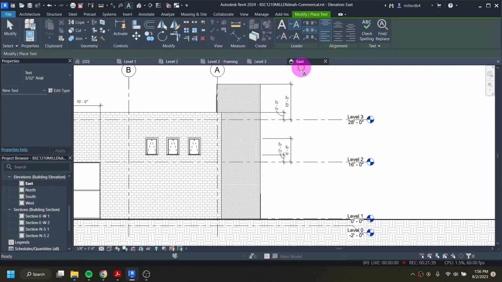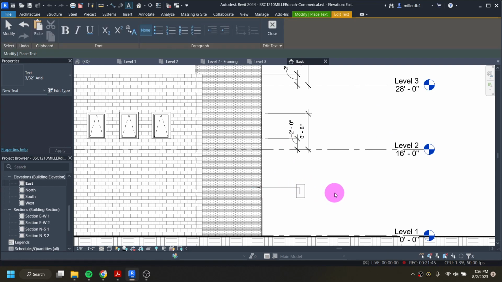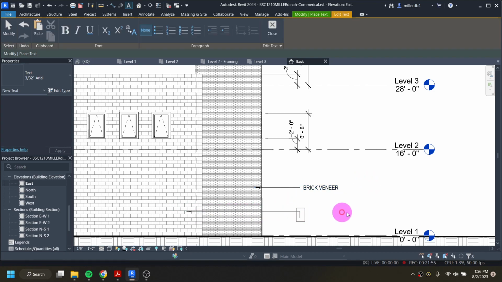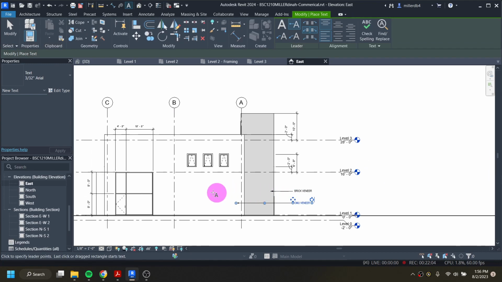And I'm just going to use one single segment to say this is a brick veneer. And then pointing to this one, CMU veneer. So that way everything's still nice and organized and tidy.